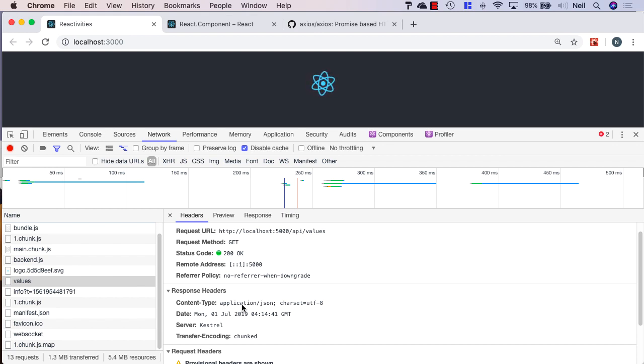We didn't get this problem in Postman because Postman isn't running on a different domain; it queries our API directly. But because our React application is running on a different domain, localhost:3000 versus localhost:5000, we need to set up our API to return the CORS headers with our response. So we'll take a look at that next and see how we can resolve this particular issue.